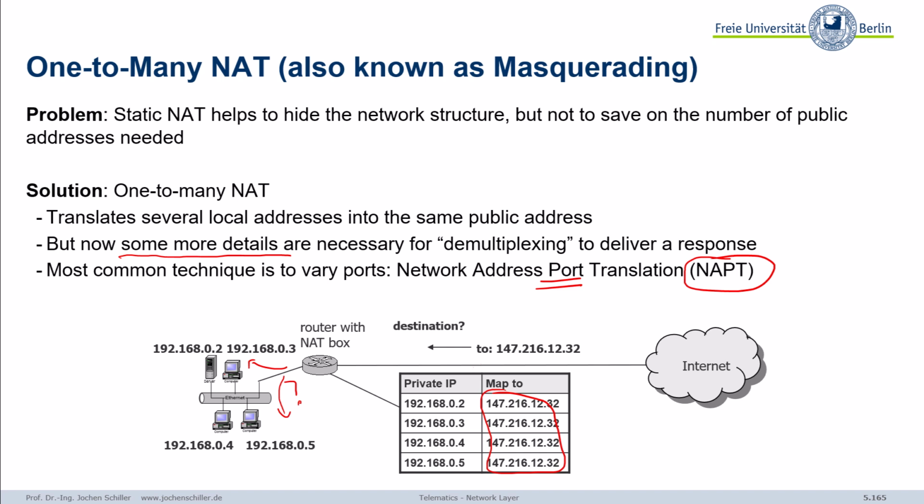demultiplex incoming traffic. Be aware, for all these NAT solutions, you can never directly communicate with the internal computer from the outside world. So it's not possible, without any additional mechanisms, to send packets from the outside to the inside world. But in normal situations, you at home, for example, or in a company, you're the one activating the communication with the outside world. You access a server, you access an email server, etc. And then you can communicate.